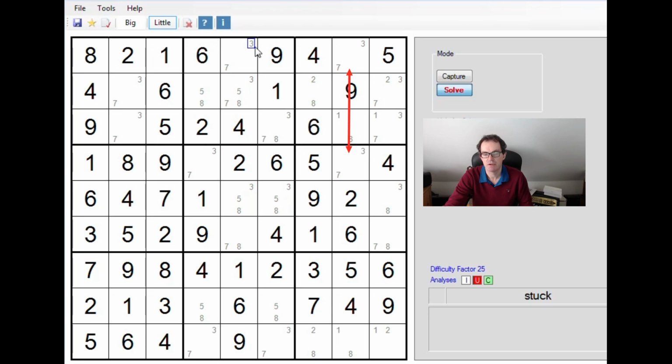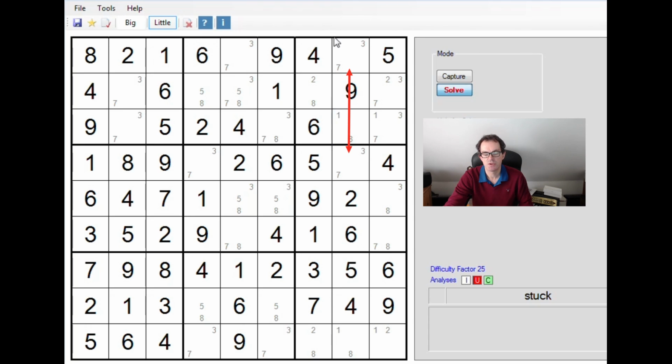Well, if it's not a 3, we know this must be the 3, because there's only two positions that can take a 3 remaining in row 1, so we know this will have to be the 3. And this is where the interaction with what's happening in row 4 matters. That forces this not to be a 3, and therefore this is a 3. So we end up with a situation where either this is a 3 or this is a 3.